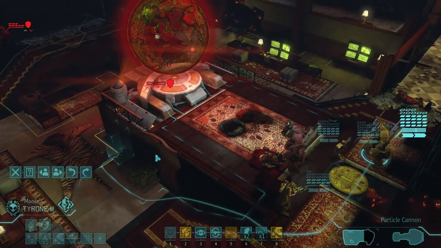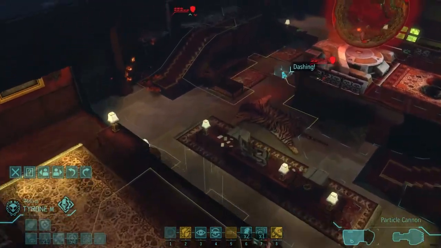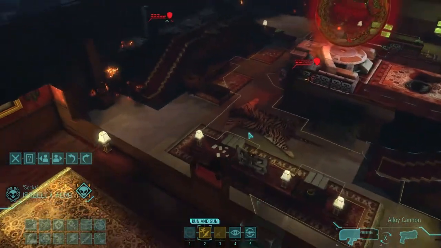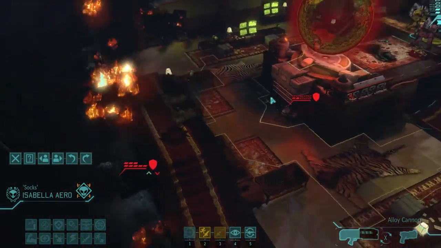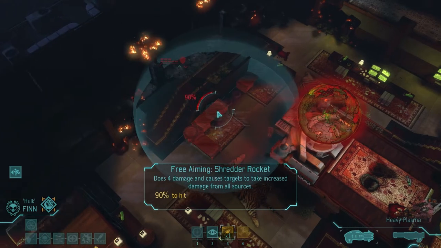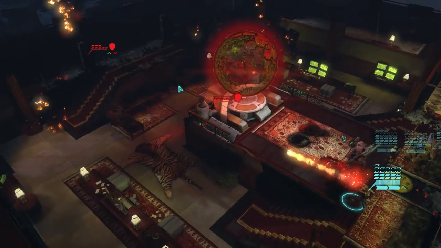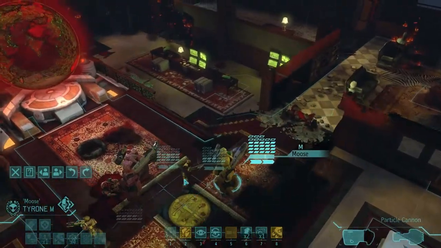Well, M and his massive amount of hit points is gonna have to carry this one. Don't think he can hit him from there. Let's see, you can run and gun though. You can get that fucker. So, we'll do that after. Actually, let's just do that. I'm assuming there's not going to be some sort of big boss that I need a shredder rocket for, so let's go with that assumption.